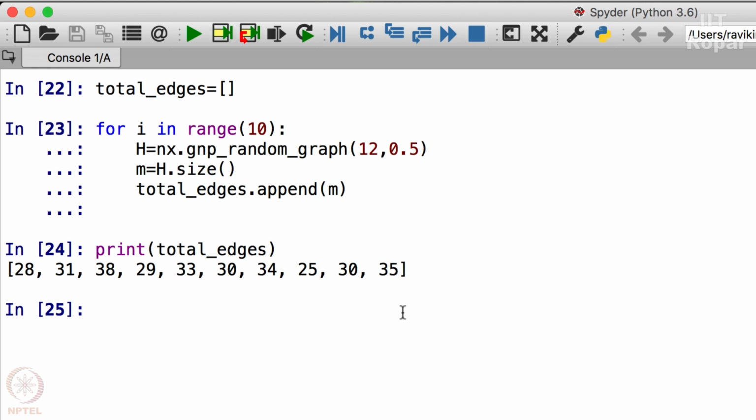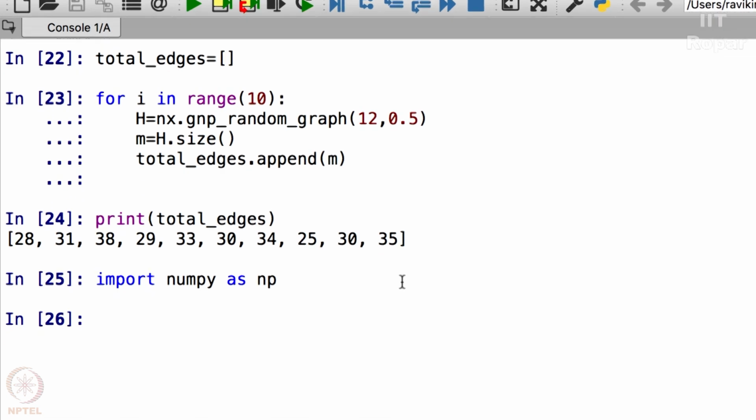Now, I want to take the average of all this. Why? Because when I repeat this experiment several times and take the average, I'm sure of getting the 33 edges which I should be getting in the graph. How am I going to do that? import numpy as np. For such operations, as I had mentioned in the earlier video, we'll be using this library called NumPy.